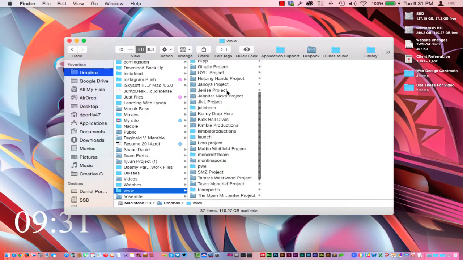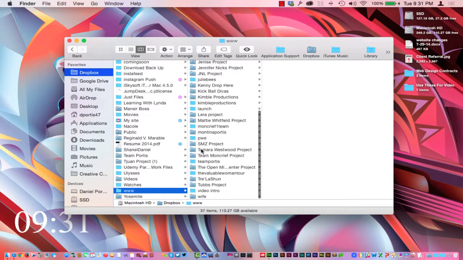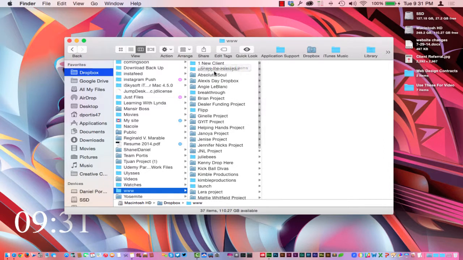Inside the www folder is where I will have your Dropbox, but you won't see that. Keep in mind, if you're new to Dropbox, you're more than likely going to see sample photos and a getting started guide, and then you're going to see our connected folder once we actually make that connection. You'll see that shared folder connection. And keep in mind, you're going to receive two emails. The first email is going to be an invitation to Dropbox.